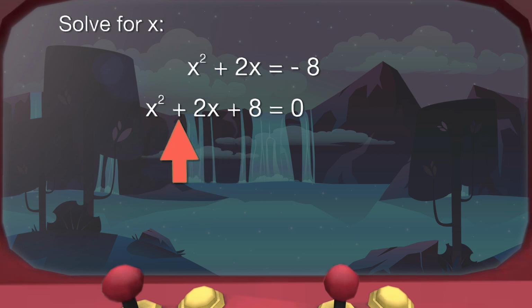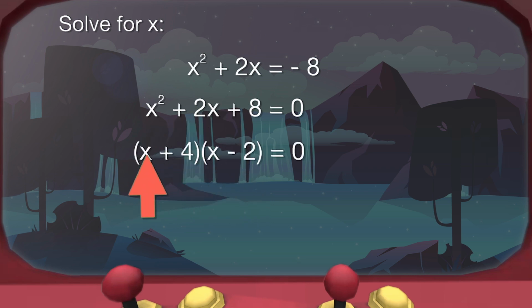Okay, so now that we have a quadratic equation, we want to factorize it. This is a trinomial quadratic equation, so we use the trinomial factorization. So we end up with these two brackets, an x plus 4 and an x minus 2, which is equal to 0. This is what we call the zero product rule, when we have two or more brackets that get multiplied and the answer is 0. So what do we need to do for a zero product rule? We need to know what the value of x in this bracket should be to make this bracket a 0. We also need to know what the x value must be in this bracket that makes this bracket a 0.